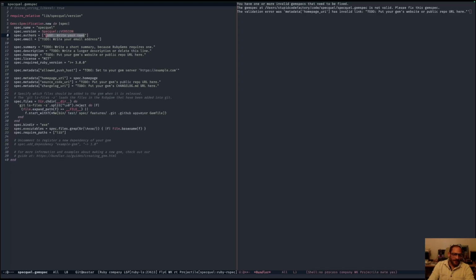And so that's going to be stupid code factory, which is my GitHub handle, then my email, and then description, which is going to be an RSpec extension for SQL. Basically going to be copying this as well.